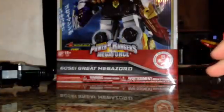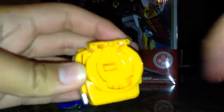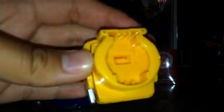And Gosei Shark, which is actually kind of cool. Shark header by itself. The mouth on this one opens the furthest. And this one has two tabs for the sound effects, and I don't think I showed it off, but this one has one on the opposite side for Lander. It's better to show it off yellow than black because you can't see anything with black. Again, I love the metallic paint.